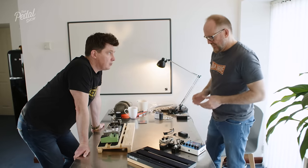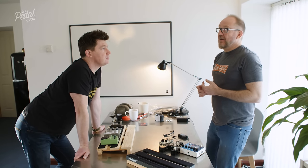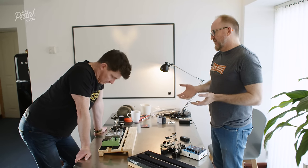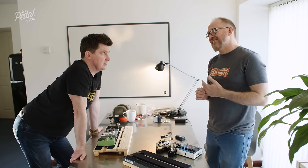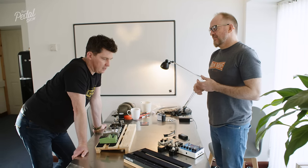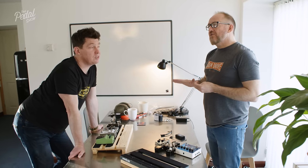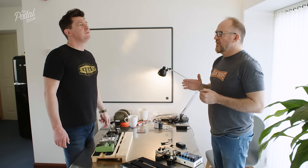Let's put some numbers on that. Fuzz pedal, how many milliamps? One, three, nothing, sometimes seven. Standard overdrive pedal, how many milliamps current draw? Sometimes 20. Much less than 100, usually less than 50. Most TC Electronic pedals? Around 100, 100, 120, something like that. So when you're talking about more current than a standard pedal, what you mean is more than 120 milliamps. 120 milliamps is quite high for a standard pedal. So anything more than that, I am going to look at putting it on its own high current supply.